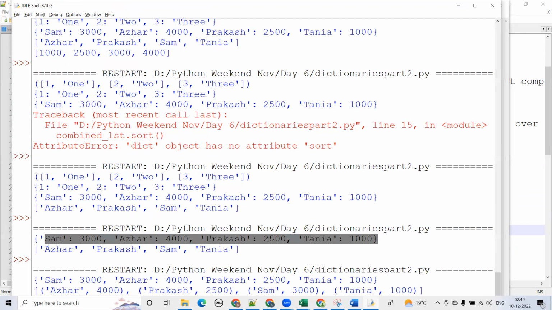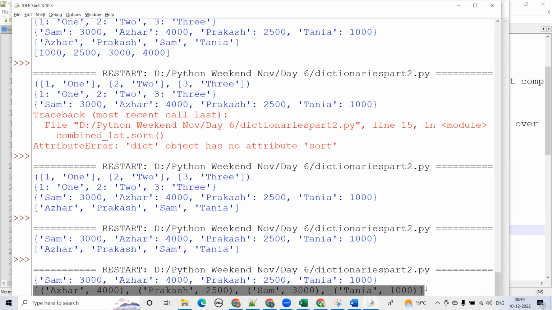And each one is a tuple inside a list. Okay, so it is not returning a dictionary to us after sorting. It is returning this as tuples inside a list. Okay, how can we convert this thing back into a dictionary, guys?